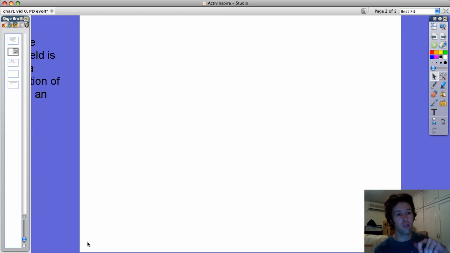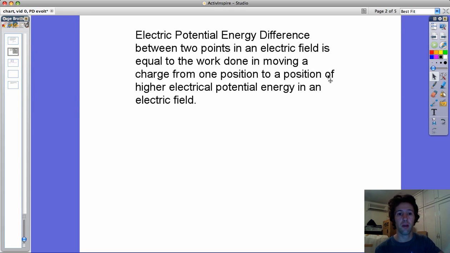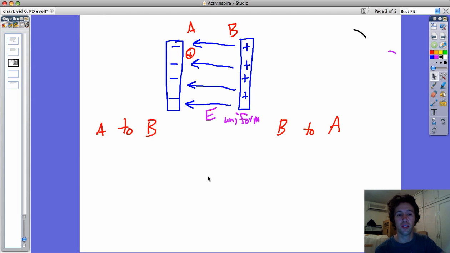So let's talk about the electric potential and the energy charges can get when they move across an electric potential. So let's look at this statement about electric potential difference. You may take a minute to write this down. Now hopefully you've done that, and to help explain it, let's take a look at this next page.